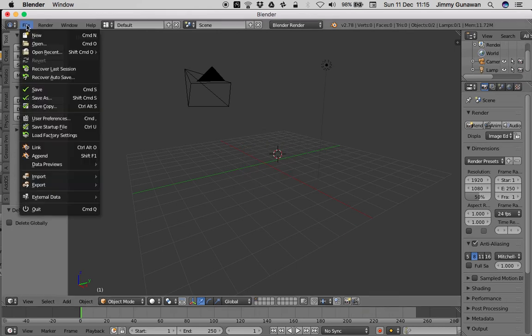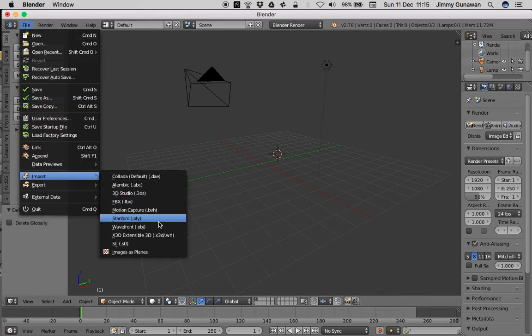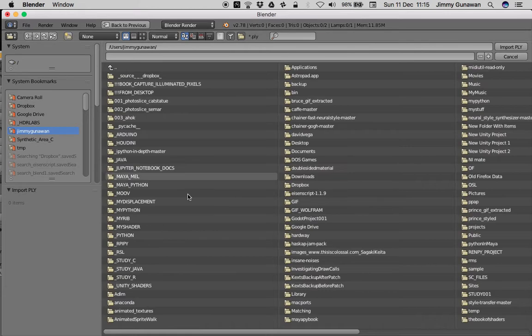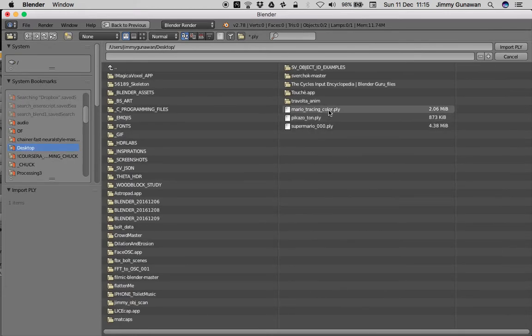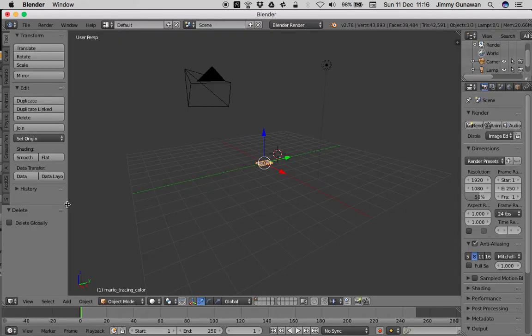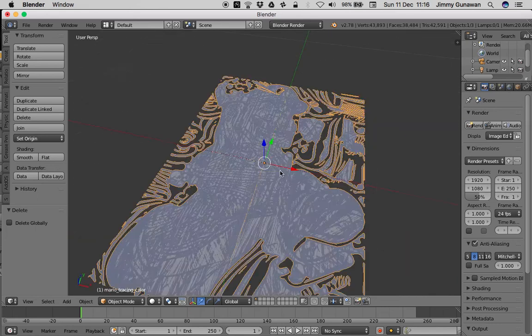First of all, if I import the PLY that I exported from Houdini, you will see there's a color with this guy, Mario tracing color. Import PLY. PLY doesn't have any option. It's just bring in the data, and we want the color data from Houdini.